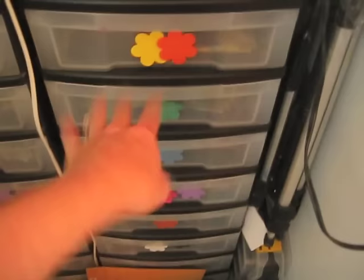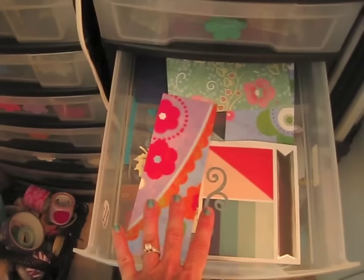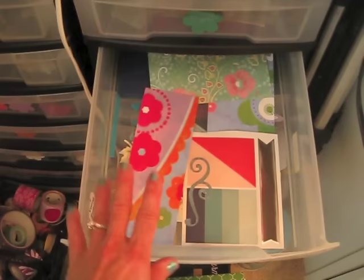So this is basically stickers and pieces of scrapbook paper that I can use on stuff, which I need to be careful with because I'm really good at saving every little bit and piece, and I need to watch that because I don't want these to end up being full of scraps of paper, because then I won't be able to find anything else. So this area is kind of up in the air right now.